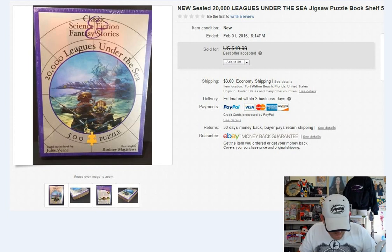Okay, this is just a sealed puzzle we picked up for like 50 cents at a garage sale. And we got $18 shipped out of it. So puzzles aren't always going to bring you a ton of money, but it's bread and butter stuff. You just can't go wrong, and it's sealed. So for 50 cents, we probably didn't research it whenever we bought it. It's just one of those things. It's like, I'm not even going to waste my time. You get home, it's like $20. Yeah, it's worth it. So we listed it, and I ended up taking 18 for it.